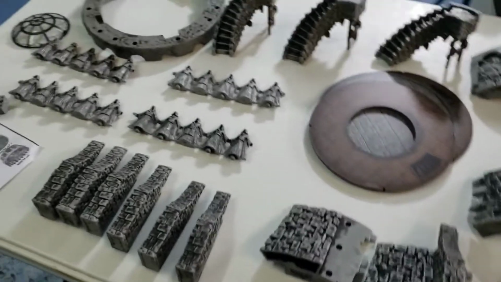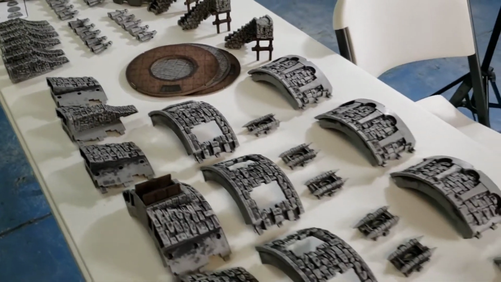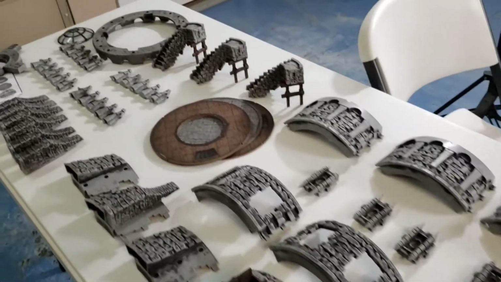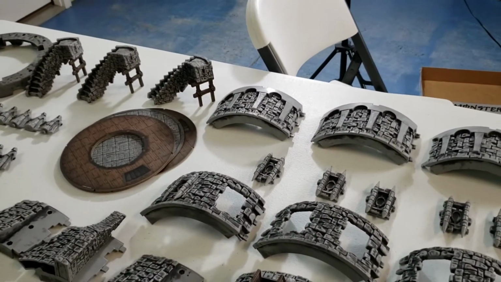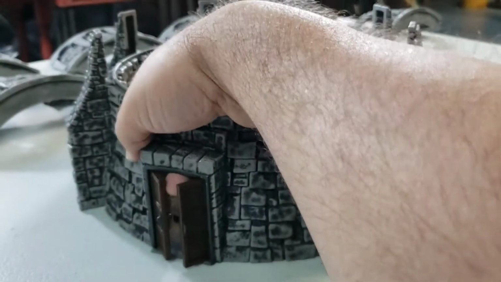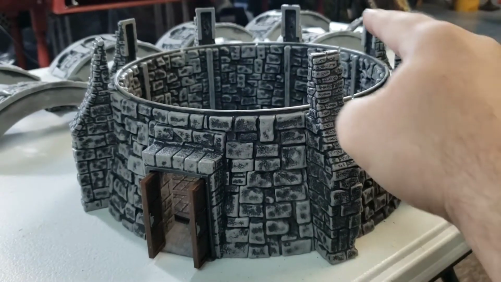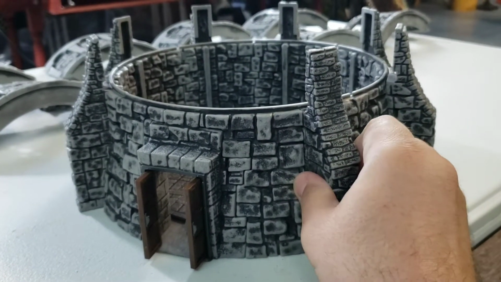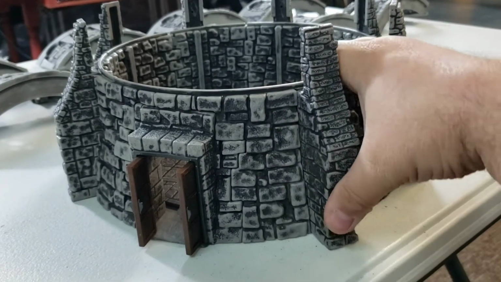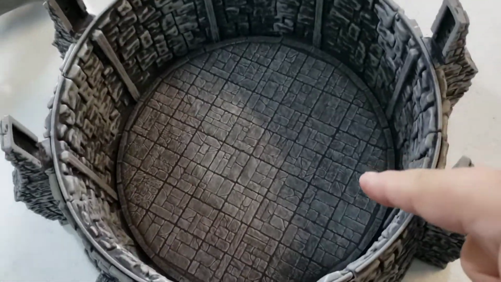All right, so here's all our pieces. Kind of get a large view of it real quick here. Pull back. All right, so now let me go ahead and assemble the tower and let's take a look at it. Okay, here's the first floor assembled. The door opens nice and easy, and all the pieces just snap together. The sides here, these pieces, they just snap right on, so it's not hard at all. And then the floor just pops right in.